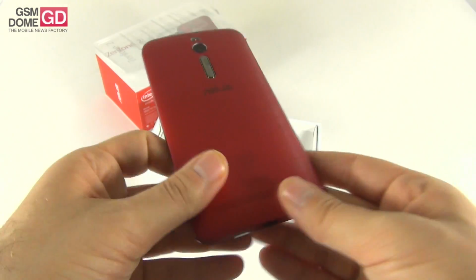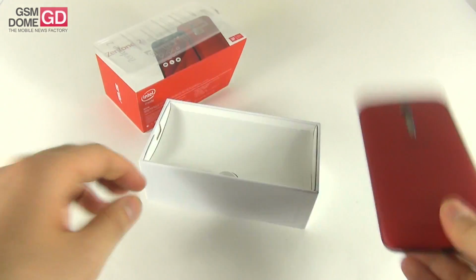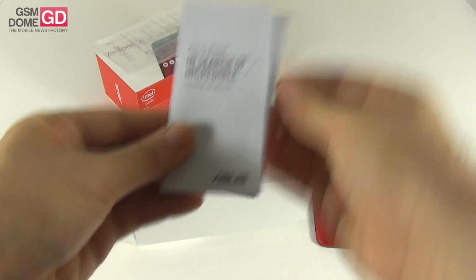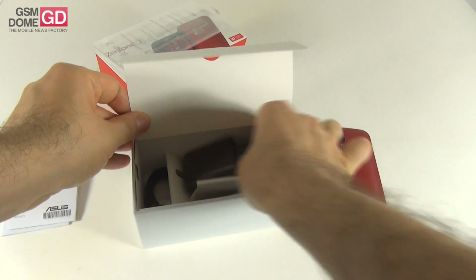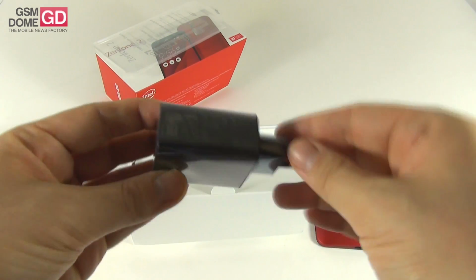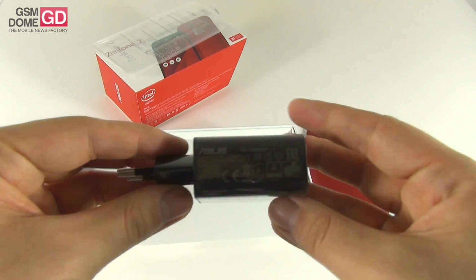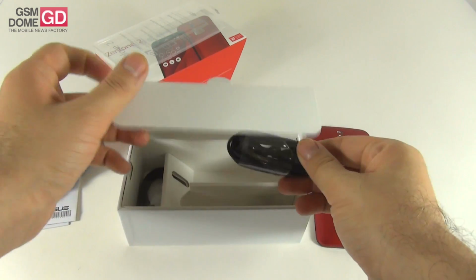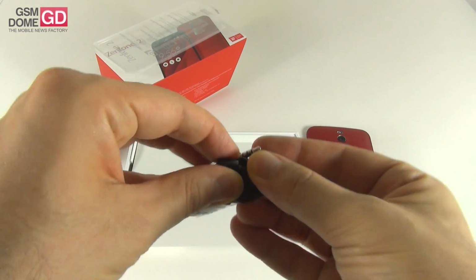The first impression is that we're dealing with a back that imitates metal, although it's plastic here. So inside the box, we got the usual manuals here, In Search of Incredible, and other stuff like this huge charger. Since we're lucky to have the 4GB of RAM version, this is the charger that comes with a quick charge feature. Should get your battery juiced up to 60% very fast. And then we got a pair of headphones that are looking mighty fine, so let's check one of them out.